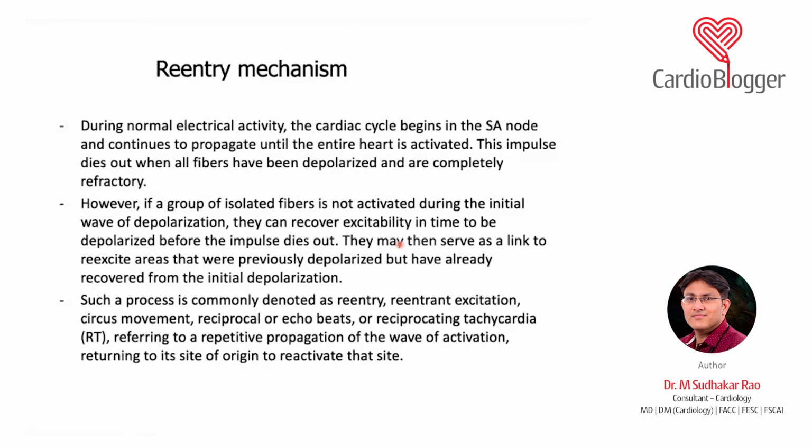So that is why we do not see atrial fibrillation, atrial flutter, AVNRT, those types of things in all the patients, because all the patients won't have this circuit. And that is why this process is known, as we call it, by various names like re-entry, circus movement, re-entrant excitation, echo beats.